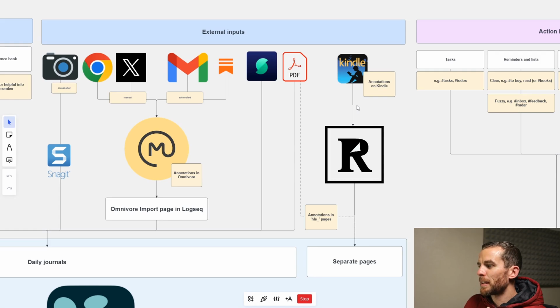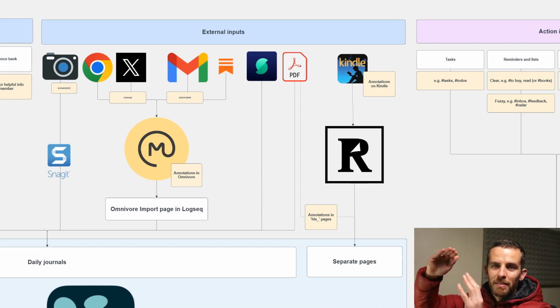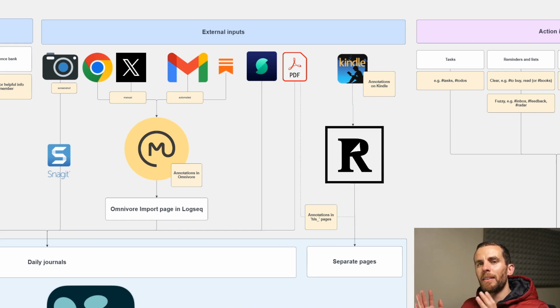And part of the reason I'm making this video is because I've been using Readwise for a number of years now. Over 2 years. And one of the videos that I made was looking at how you can import your own highlights into a spreadsheet and then use that to create text that you could then import into Logseq. And it was just very clunky and messy. And when I started taking notes on my Kindle, the whole thing fell apart.